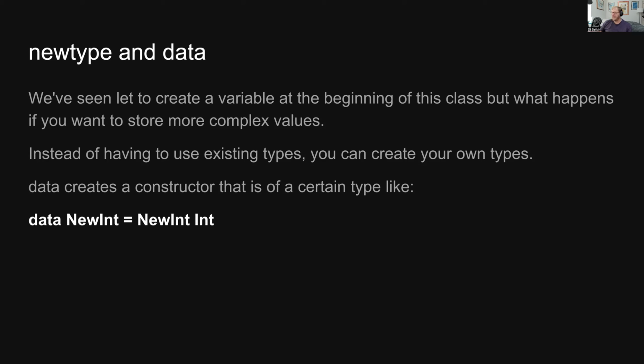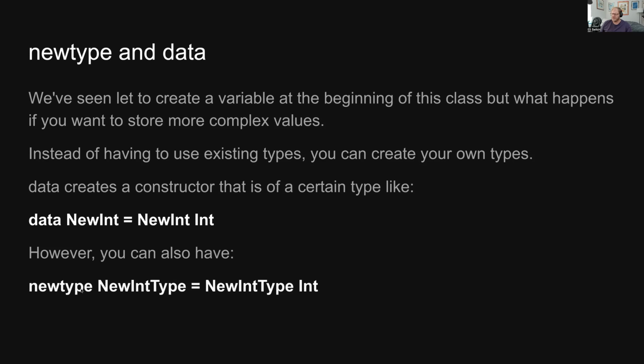And so the other option, other than using data with this new constructor, NewInt, or whatever you're calling your constructor and whatever type it adheres to, is you might use newtype. And you might ask, well, aren't these two things doing the same thing? Almost. They look the same, do they operate the same? And the answer is yes and no.